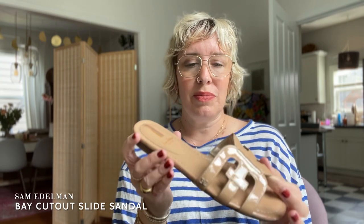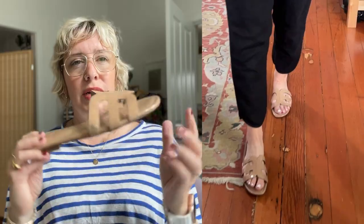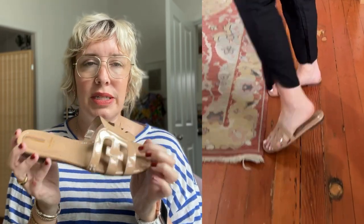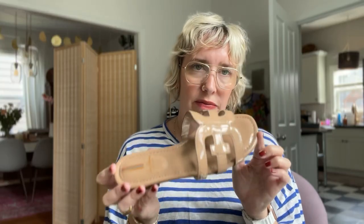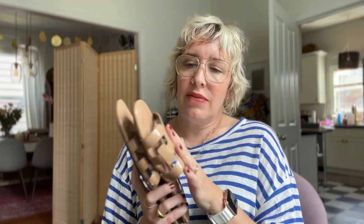A lot of us love Birkenstocks, so I don't have to get into all the details, but I've worn these quite a bit and they're staying pretty clean. I can really just wipe them off, or if I really need to, I use the Magic Eraser on white sole Birks. Also still available at Nordstrom are these Sam Edelman Bay cutout sandals that come in a ton of colors. I got the patent tan last year — they add just a little bit of shine to your look. They're a small profile, but as a dressier sandal that's still comfy, they're a great closet staple that won't go out of style and have a little elevated feel for a flat sandal.